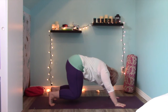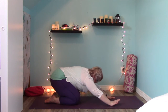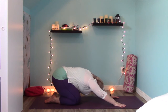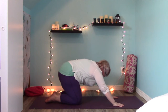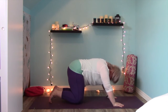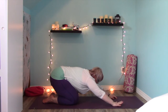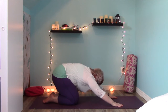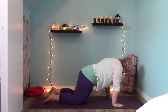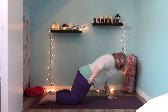From here we'll come down to our knees and then sit back into a knees-together child's pose — keep your arms reaching forward and let your head rest down. Beautiful. Let's work through our modified vinyasa here. We'll keep our knees together, hips pushing back and hands reaching forward. Take a nice deep breath in; as you exhale start to roll yourself one vertebra at a time all the way forward so you come into a knee-down plank, making a nice straight line from your shoulder all the way down to your knee.